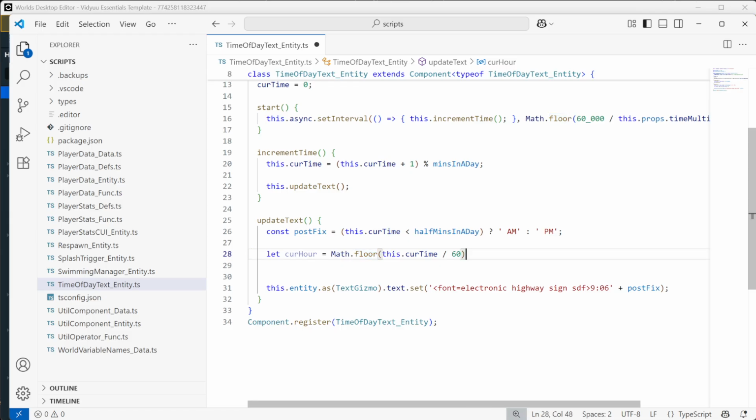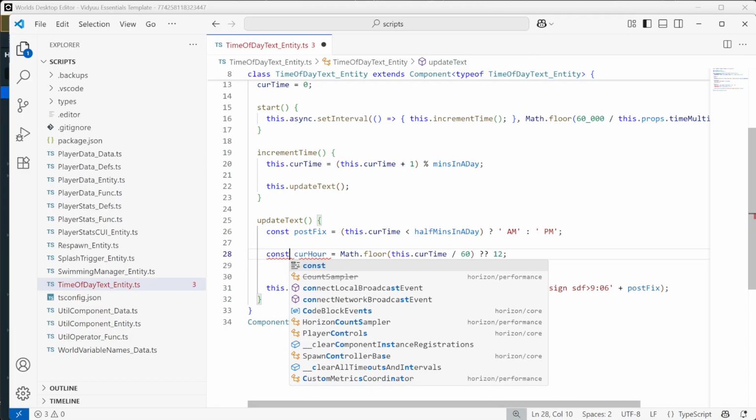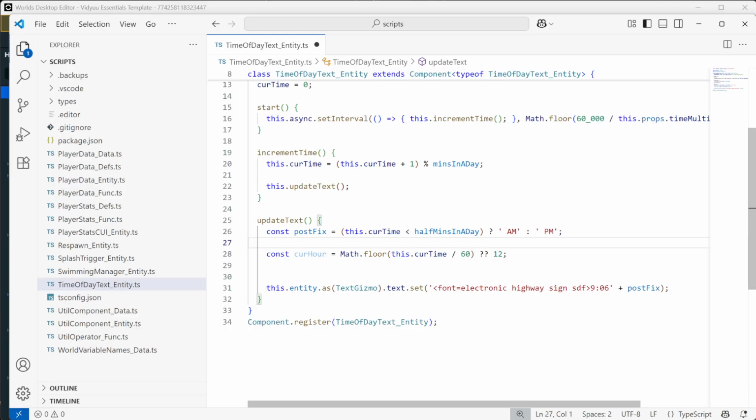The problem is, if this value returns 0, and I believe, if I'm not mistaken, this is pretty sketchy, but if we type question mark 12, I'm not sure if this would work. I've never tried anything like this, but a 0 is considered falsy, so this question mark should check for 0 and say if it's falsy, return 12, which means we wouldn't need to make this a constant. Now if this doesn't work, we'll make it a let again, and then we'll use if it's equal to 0, then set it to 12.